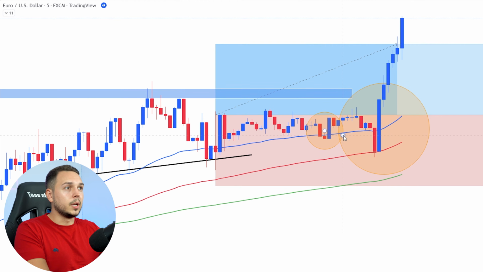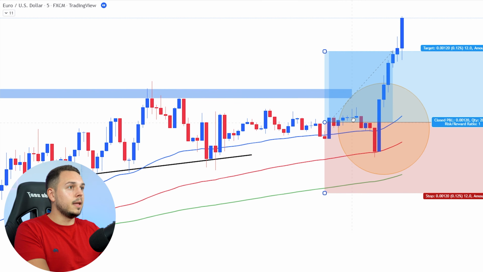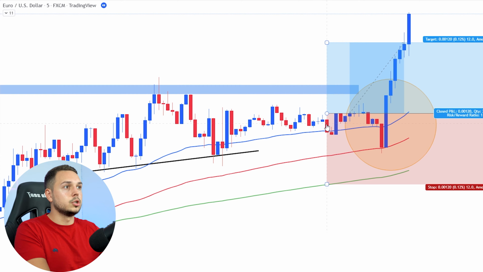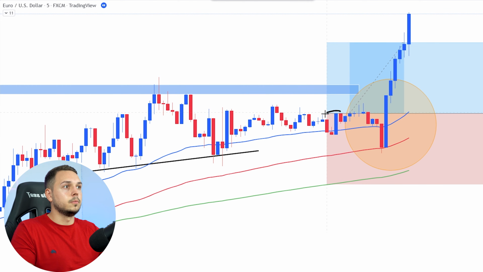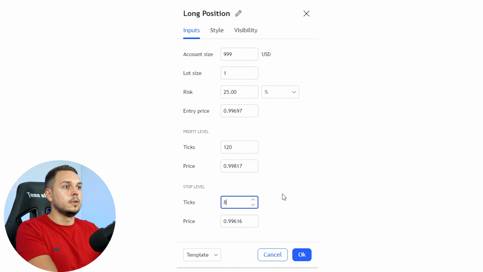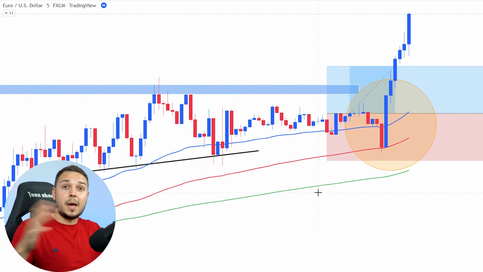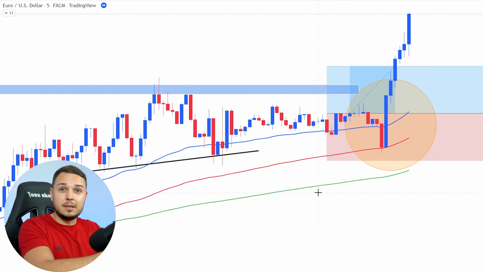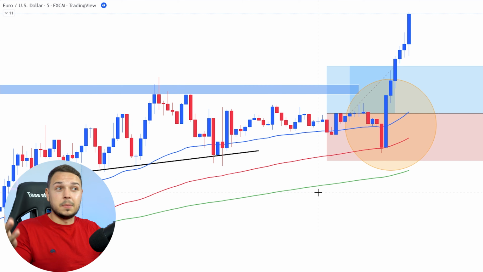So just to give a quick example, let's drop that, drag it near the bullish engulfing candlestick. This is where we would enter. Stop loss much lower this time, around 8 pips would do. So 8 pips, take profit, right? The past trade had 12 pips, this time 8 pips, so we would be 20 pips in profit.